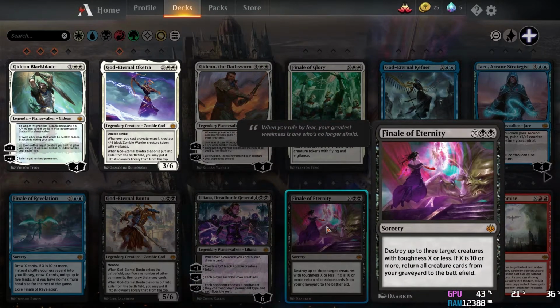Let's move on to Final of Eternity. Now this card is not that good. If it bypassed Hexproof, I would say this could be a good 1-of or 2-of, but because it is a targeted card, I'm not really going to recommend that you craft this.